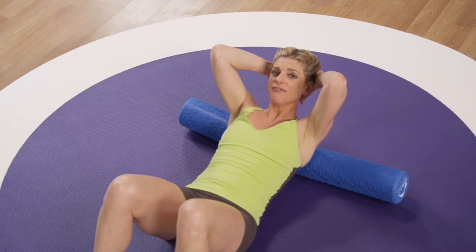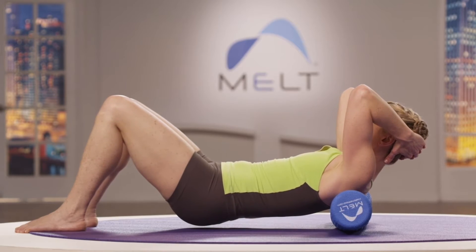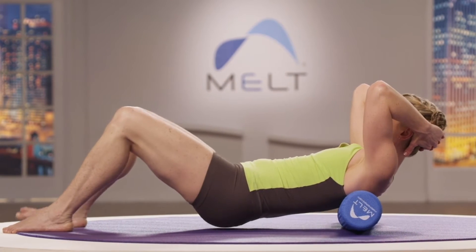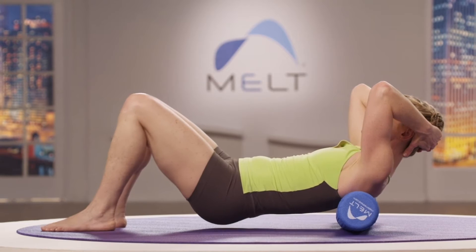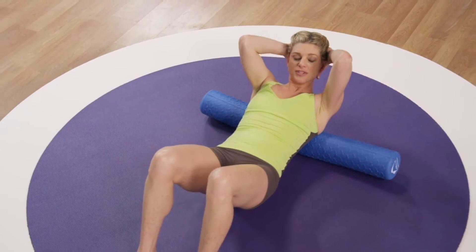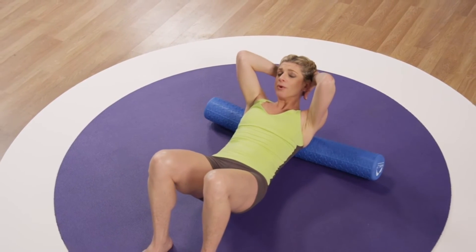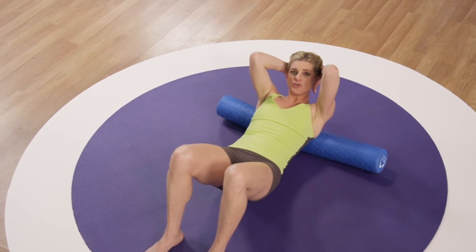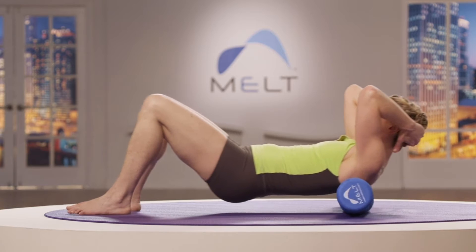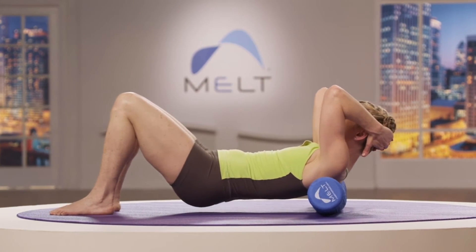Let's try another spot. Take a focused breath. On an exhale, find your core, lift your hips, and move the roller down near the bottom of your shoulder blades, just above the bra line. Reset your feet and start again by gently gliding. The glide is small and local — this is just to prepare the connective tissue for the shear. Keep the movement small and controlled. The smaller the glide, the bigger the result; the bigger the movement, the more diffused that control can become, and the less fluid you get into this local region.